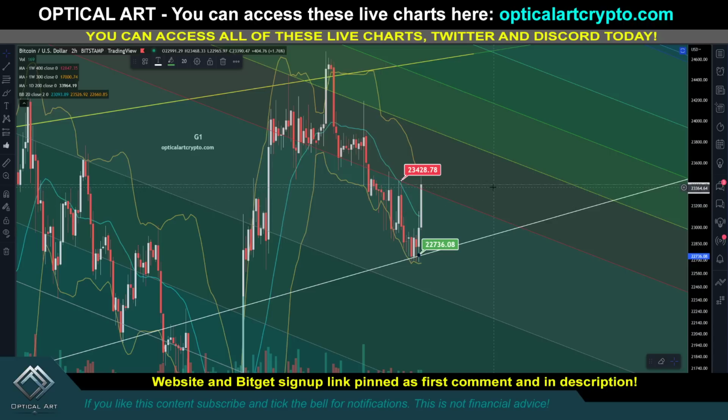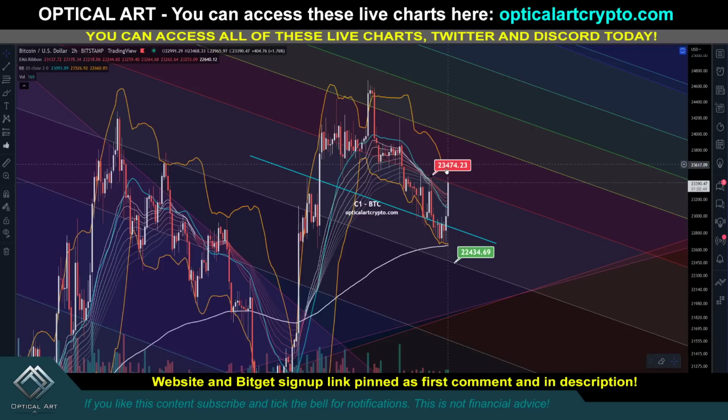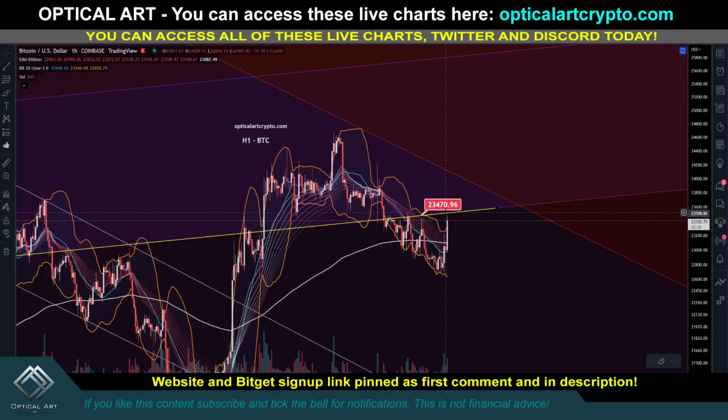Guys, I'm going to give you support and resistance levels in the next video. This is so you can have the next best thing, actually having a live chart to play. This is another chart, the C1 chart. Notice we found resistance at 23,474. This is another chart, the H1 chart, resistance at 23,500. So that's what I was saying. That was why I said go in likely to do a short. Your next resistance to watch right now is around 23,500. That's pretty much that same level.